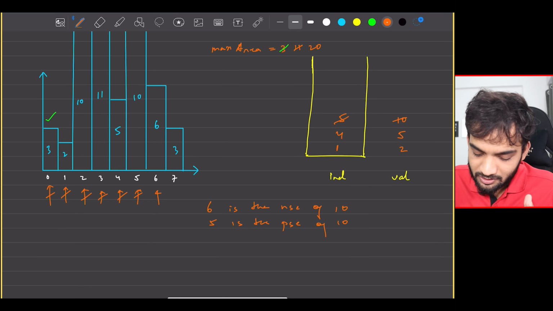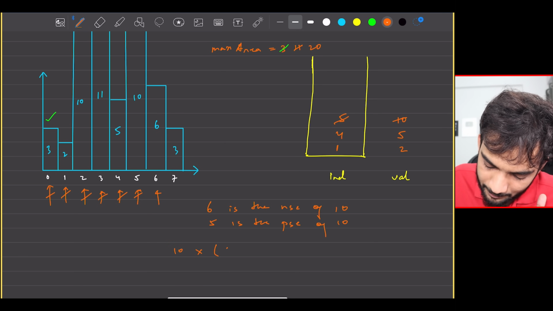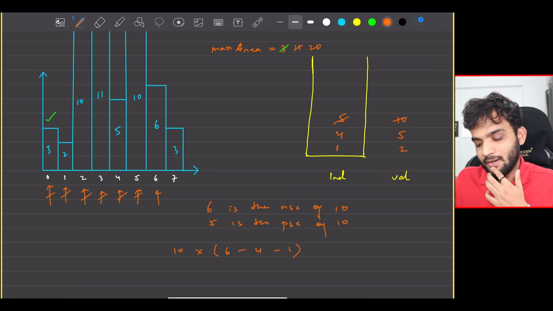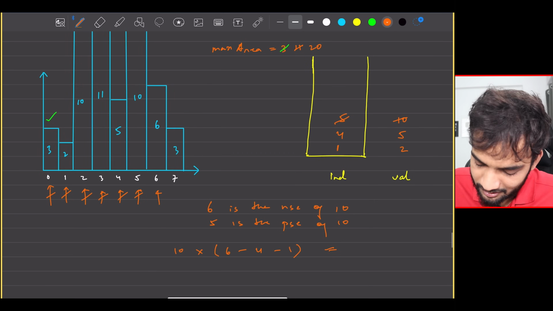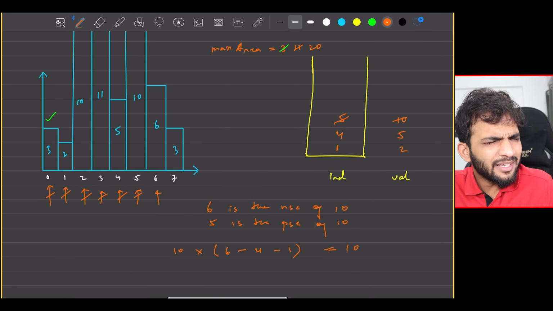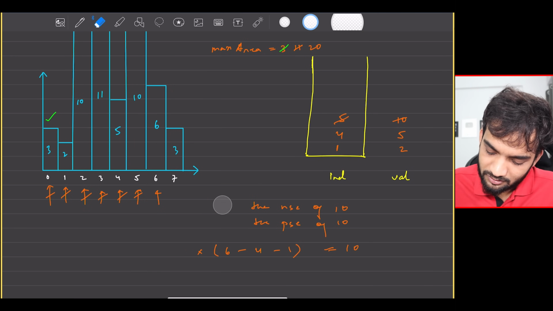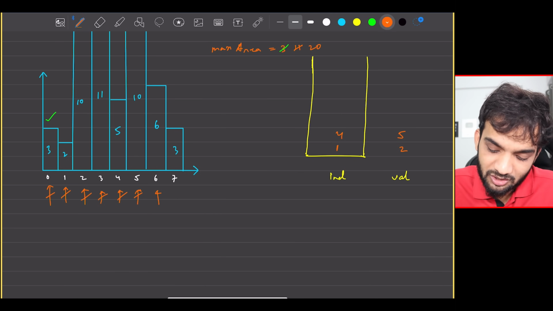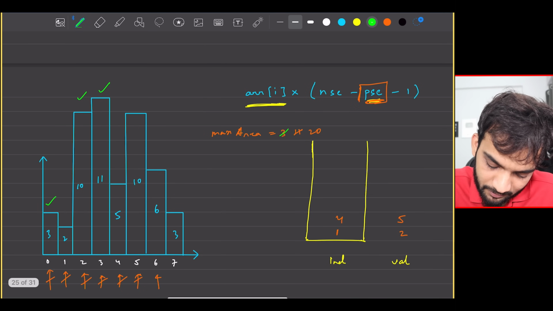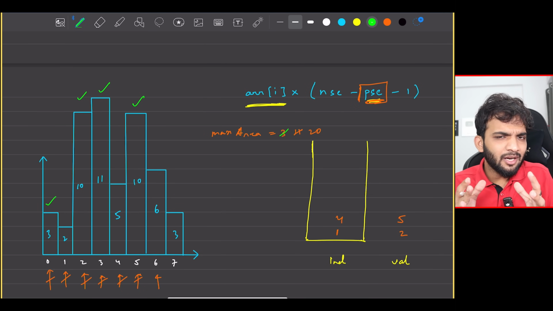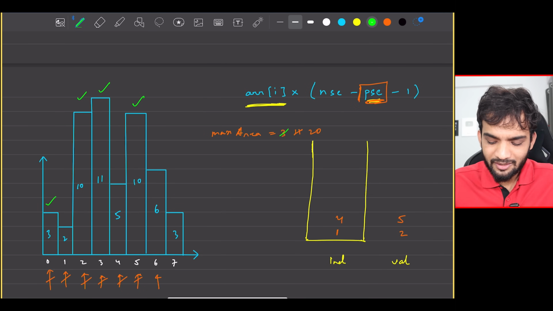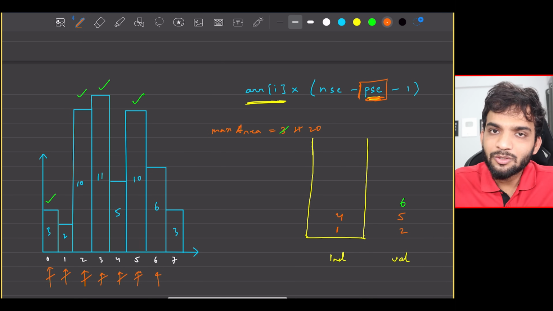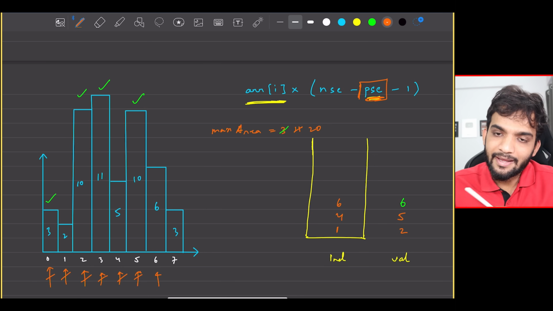And right after this, if I need to find the area, it will be 10 multiplied by 6 is the index. 5 is at index 4 minus 1. That's going to be 10. Yes, 10 is the area. Will it update the max area? No. So done. So we're done with 10. So I've also touched 10. So you're seeing I'm touching every element once. Okay, interesting. Next, will I insert 6? Yes, because it is maintaining the order, so you can insert 6 as well as the index.